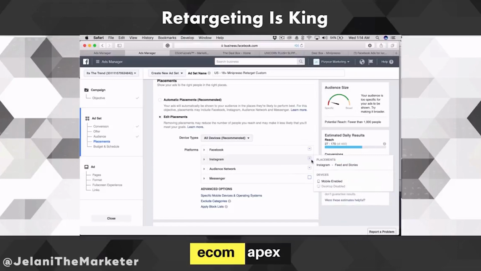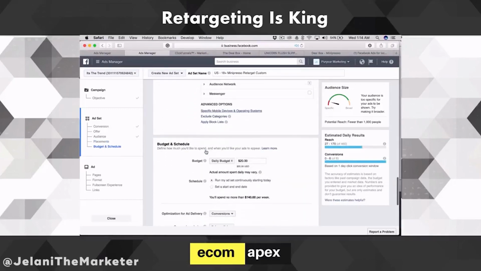So we can leave on Instagram and we can actually leave on Facebook. Okay, so we're going to leave all these on because we want to kind of maximize our value in terms of retargeting. We don't care really where they come from as long as they're clicking the link and buying from us, right? We don't care if it's from Instagram, we don't care if it's from the Audience Network, if it's from the side or from the top right. We just want that money back. We just want the ad spend that we spent to get that person in the beginning. We want to get them back, right?